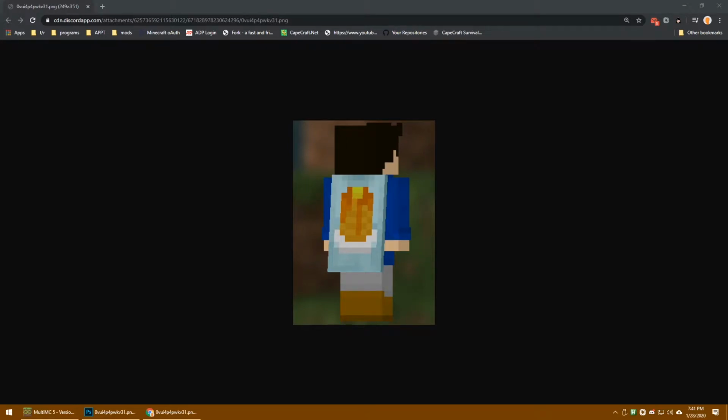So I want to record a little bit of some cape creation for Minecraft capes. It's not something I normally do, so this isn't going to be a perfect representation of the general process. But I feel like this is a pretty good cape to start with because it's not a full image creation and it's mostly manipulation, but it's not a really default one. It's a lot of really cool tools and processes.